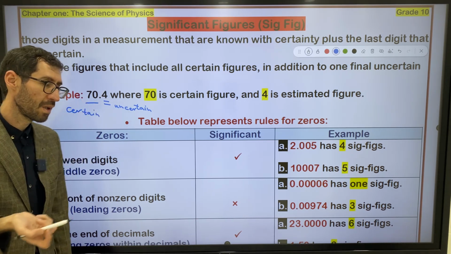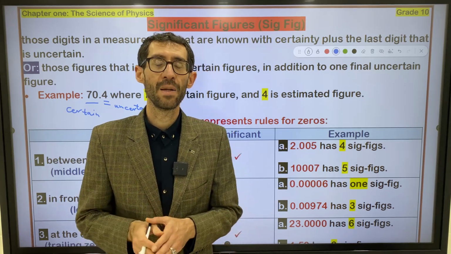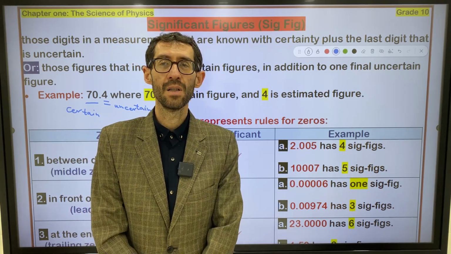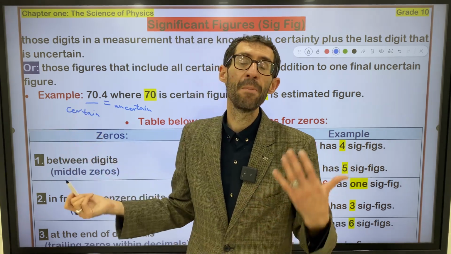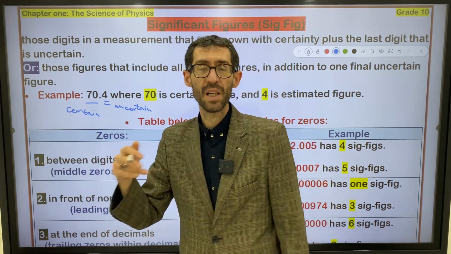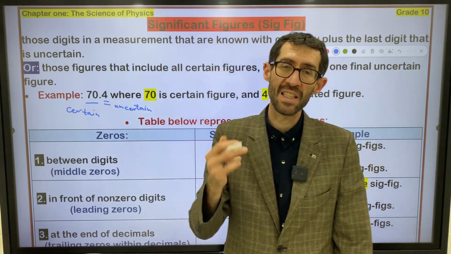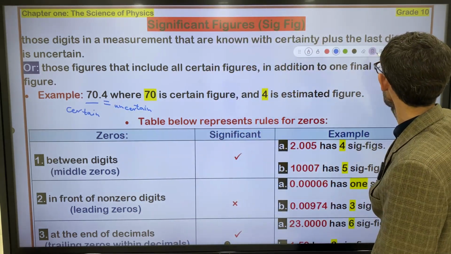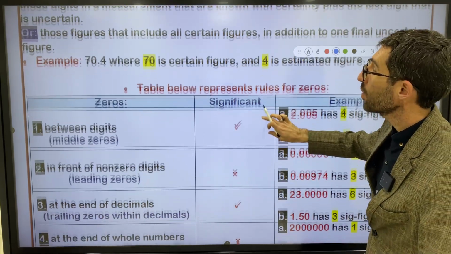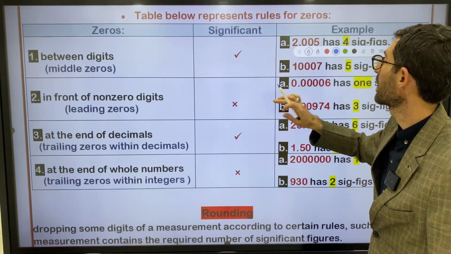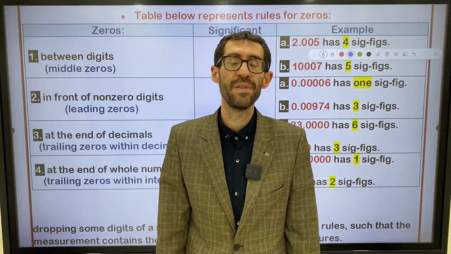Think about, for example, whenever you want to weigh yourself by, let's say, a balance, you see that this part does not change. 70 remains as it is, but 4 becomes 5 and it reduces to 3. That's why we say it's the uncertain or estimated part. This is about significant figures in general. Now about the rules: how do we calculate a significant figure? Let me tell you some important notes.